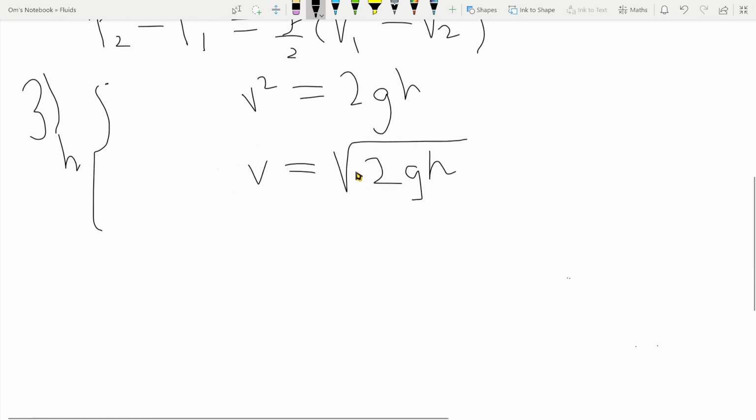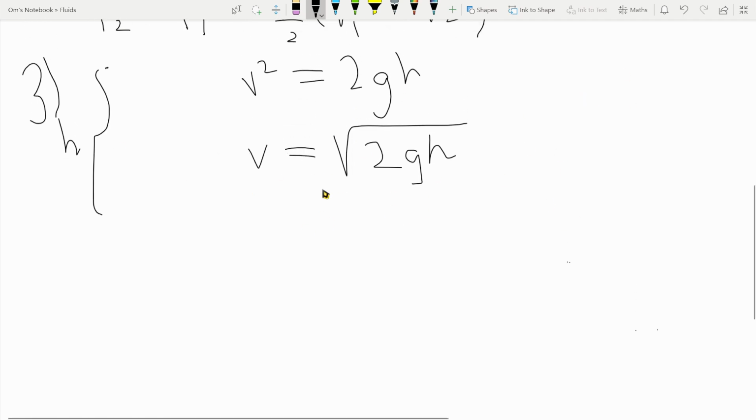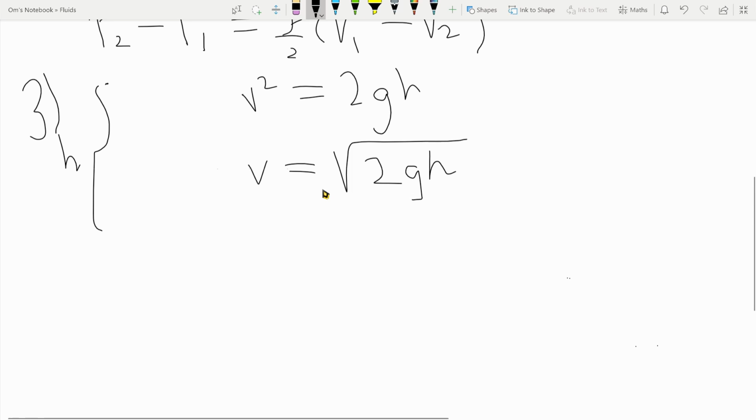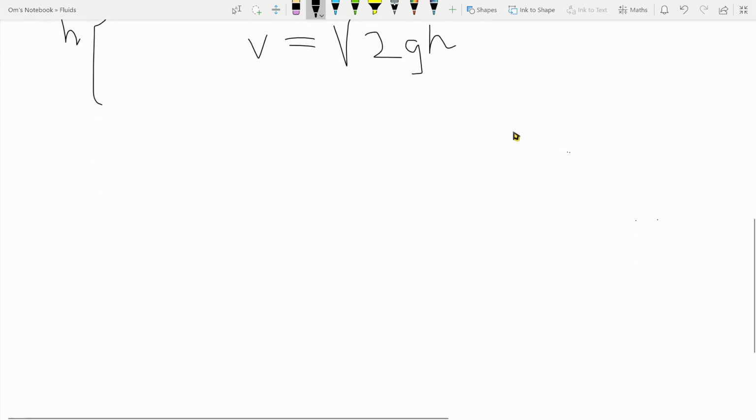So keeping this result in mind, we'll derive a completely different velocity, but you'll find that these two velocities, or speeds if you want, will actually be equal. And it's worth thinking about what it actually means, and that's something that I'll let you ponder upon. So let's now look at a tank, alright?